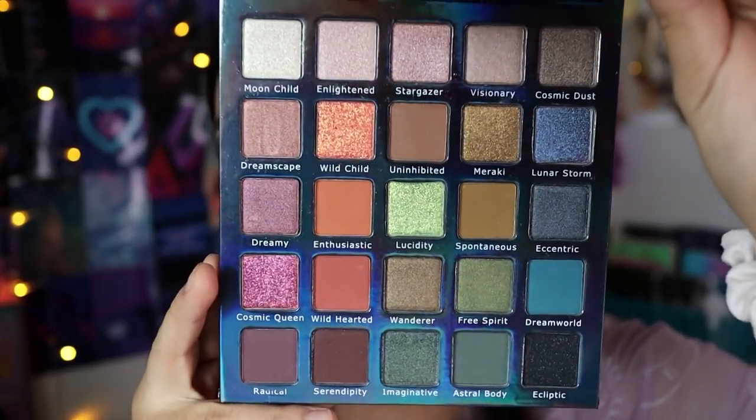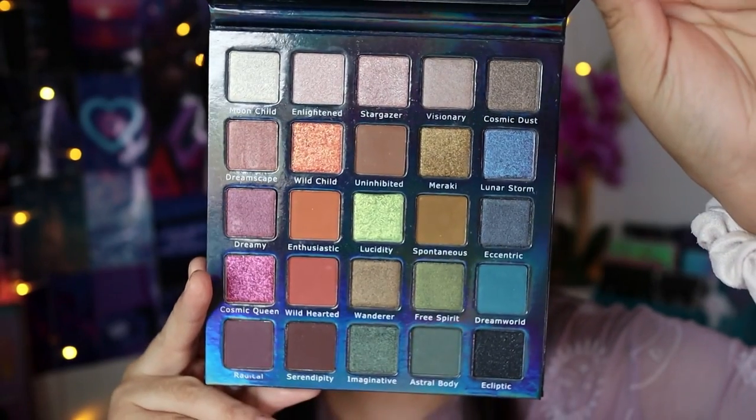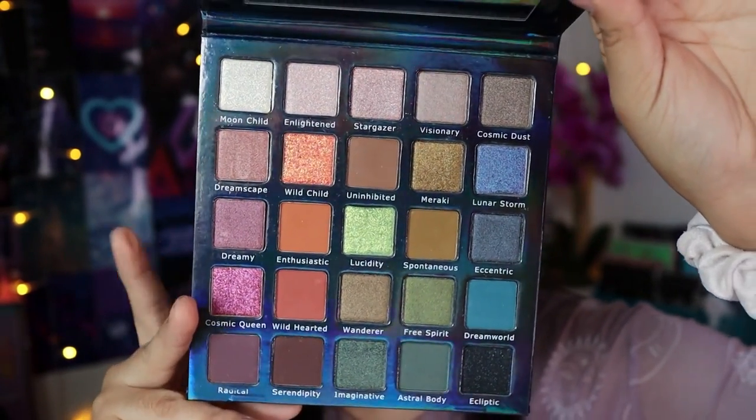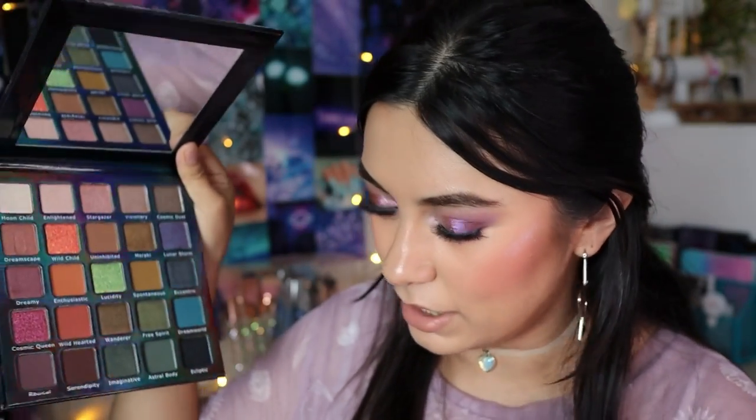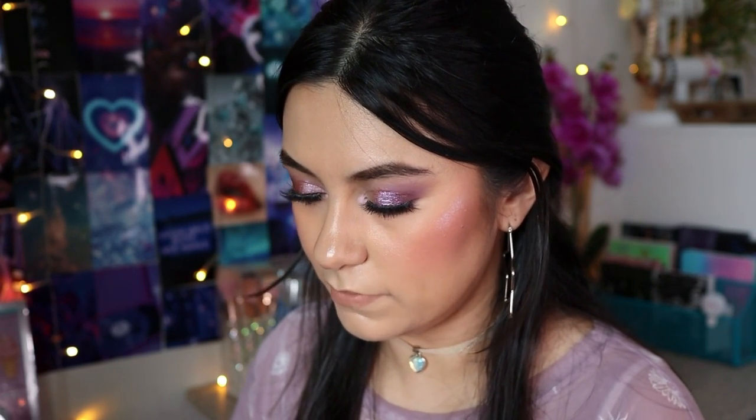The other Ensley Rain palette I have not used yet is the Cosmic Dreamer. I got this last year when I was getting into the brand. It looks like a nice neutral palette but there's a smudge on it — I don't think I swatched this one. A friend on Instagram, Midnight Blush, kind of inspired me to keep this palette because I love all the looks she's created with it. I do plan on using Flower Moon this month, and I also ordered their Strawberry Moon palette so I'll definitely do a review on that one too.